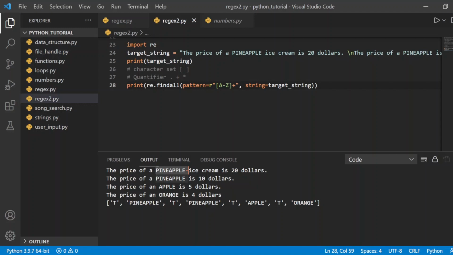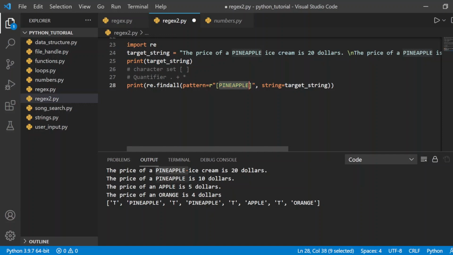Now, in this way, using regular expressions like an A to Z character set followed by a plus quantifier allows us to search for a pattern without being too rigid, like how we would specify an exact fruit name to search for pineapple, and just searching for pineapple wouldn't allow us to extract the name of the fruits, regardless of whether it is pineapple, apple, or orange. All right, so we want to specify a specific format instead of the exact word.